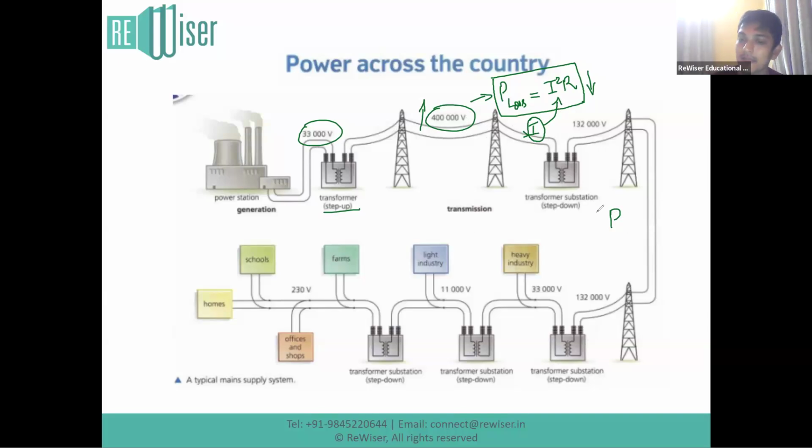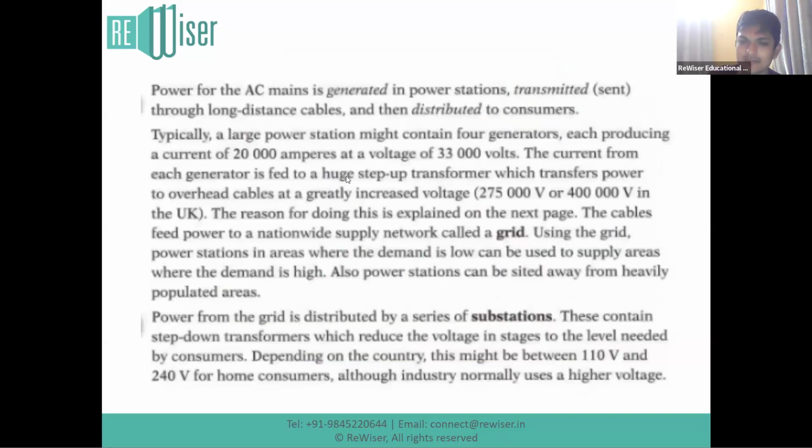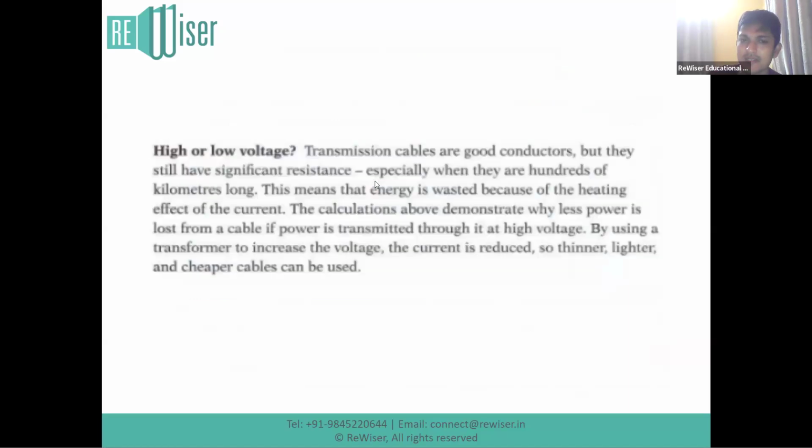Another reason is, if you use V square by R, you'll notice that voltage is again stepped up, which means power loss should increase, but that can't happen because increasing voltage would also increase resistance. But then those two will again interact with each other, causing a cascading effect. So power loss is I square R, not V square by R, for logical mathematical reasons. Again, that's it. This is the whole power generation, power consumption.